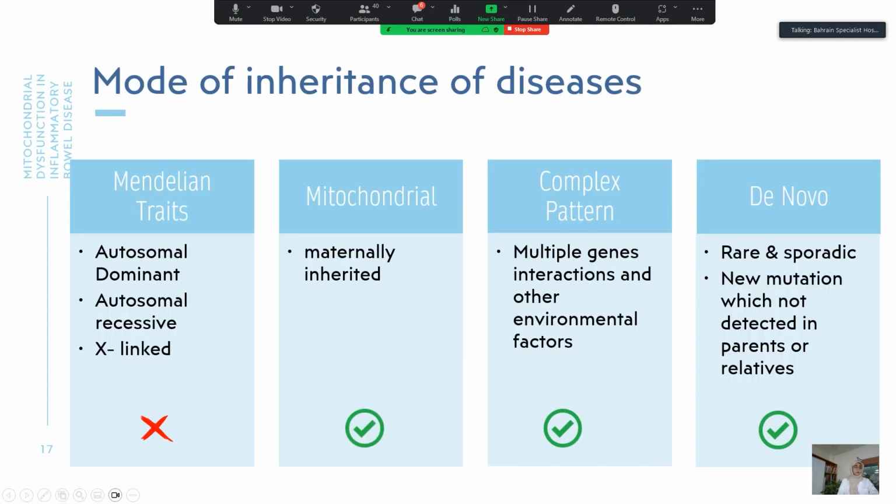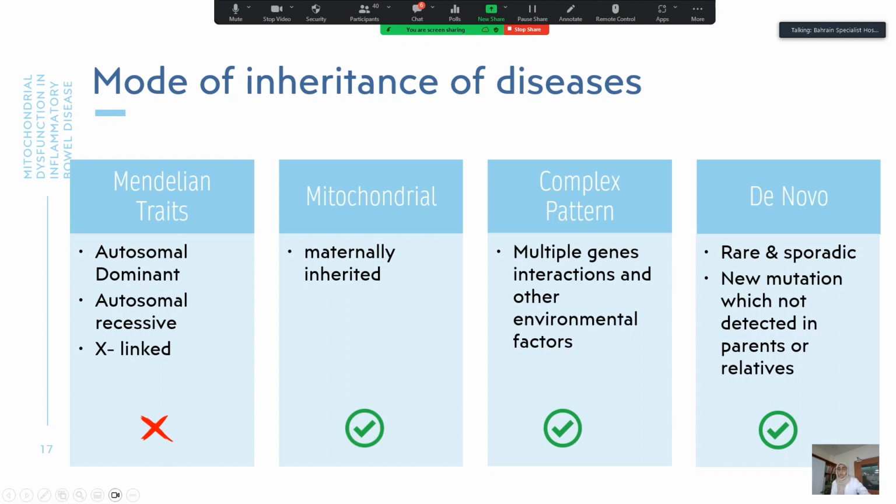So we can conclude that the mitochondria is controlled by two DNAs: its own DNA and the DNA in the nucleus. So how can we inherit this mitochondrial DNA? It doesn't follow the regular Mendelian pattern like the autosomal recessive, dominant, or X-linked patterns. Otherwise, it follows mitochondrial inheritance from the maternal line.